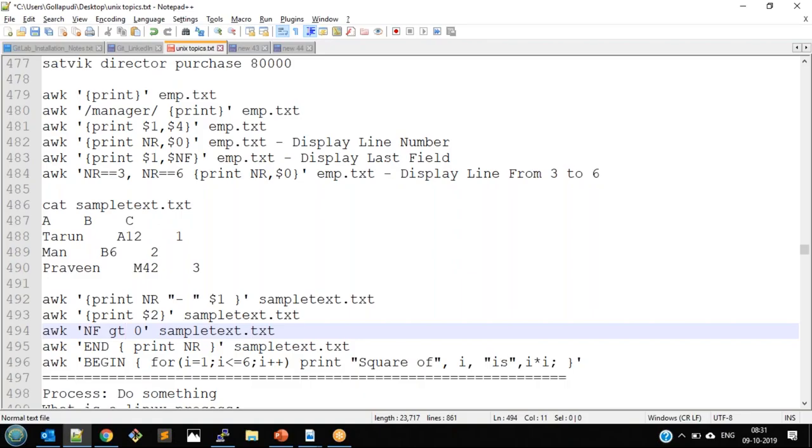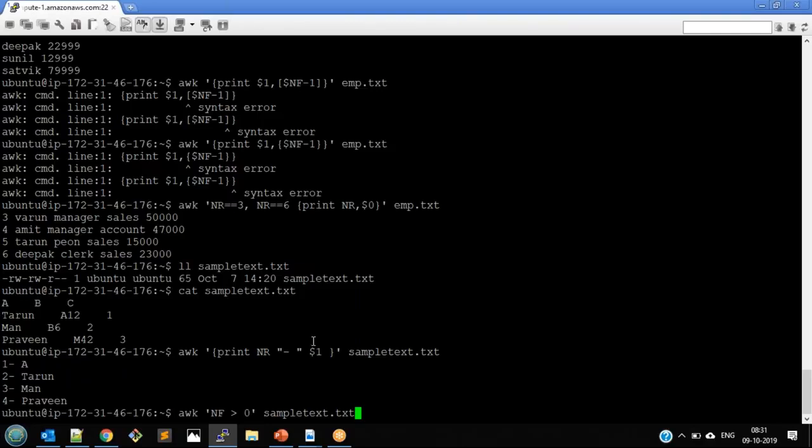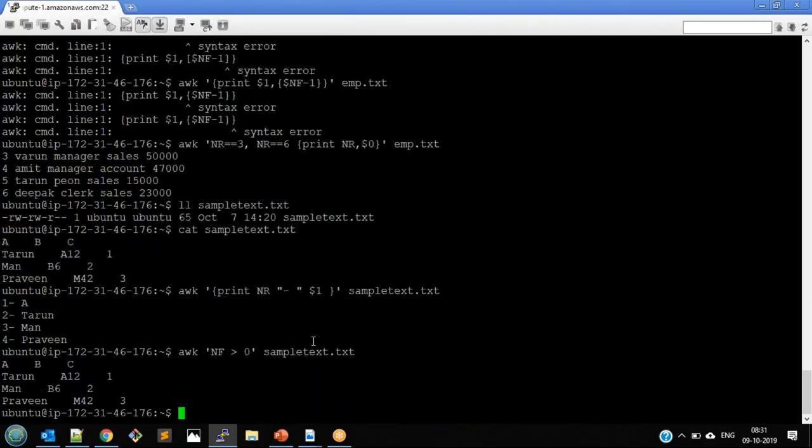This is numeric data, so I have to use only greater than or greater than or equal to. My intention is to show you that I can use some logic. All the values in the last column are greater than 0, right? So that is why it is printing something.